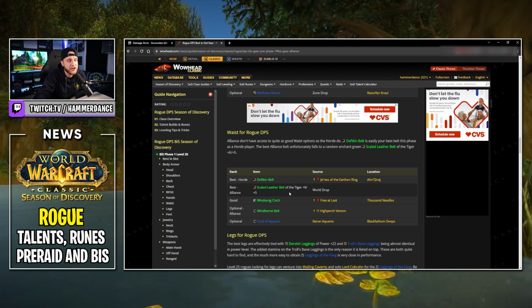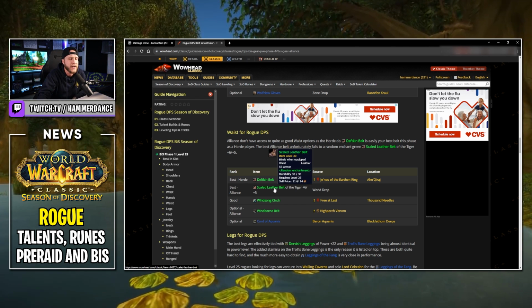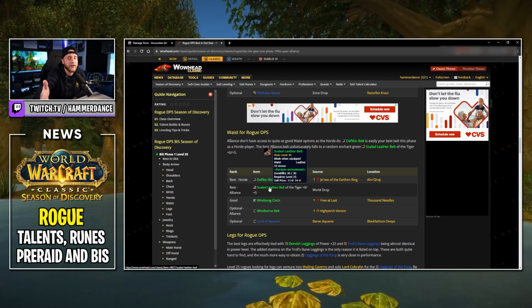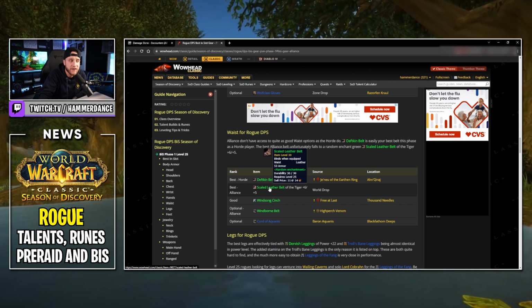Now, if you're Alliance, you can go with the Scaled Leather Belt of the Tiger, which is just a world drop, so it might be a little bit easier to pick this up than trying to do anything else, because this is honestly most likely on the auction house on your server right now for under a few gold, and this would be your best in-slot belt for this phase.